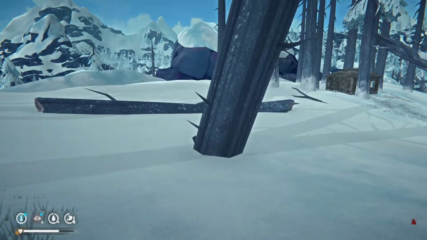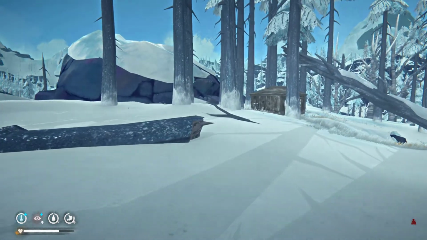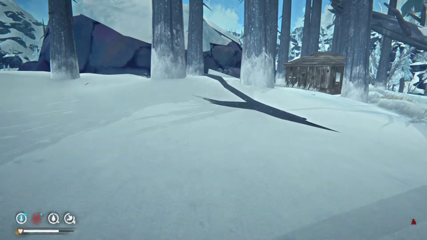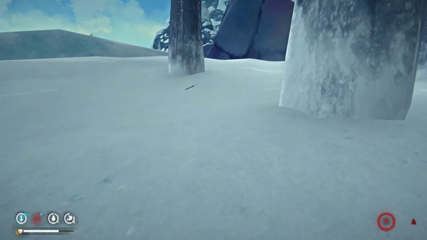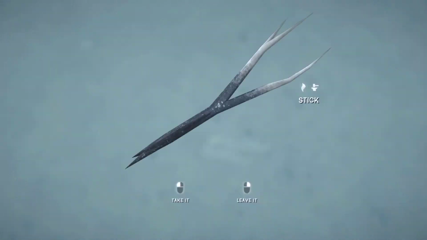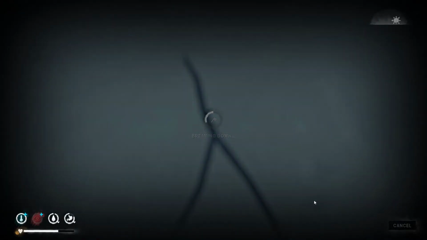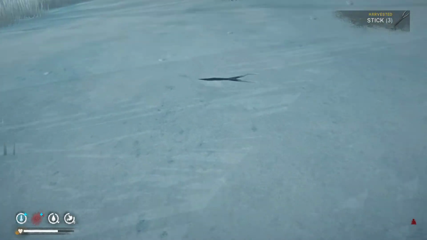I'm not gonna run, partly because I don't have any energy to run. You could just lay down. Have a little sleep right here. There's some sticks, and then there's 45 minutes. No, too long. Yeah, I don't have any stamina to run. Break down. A couple more sticks and we're going in. Well, maybe one more stick.